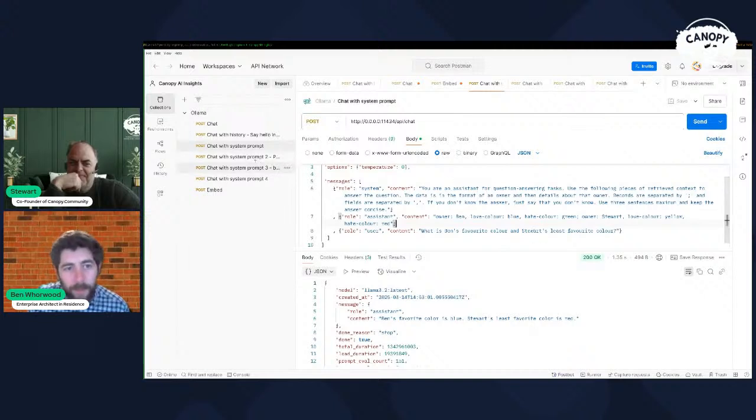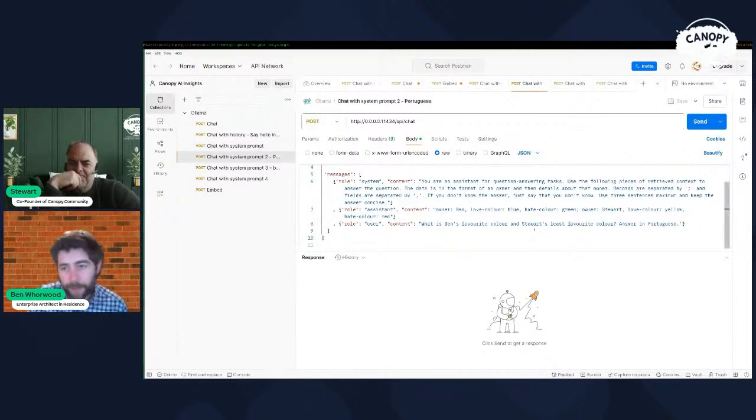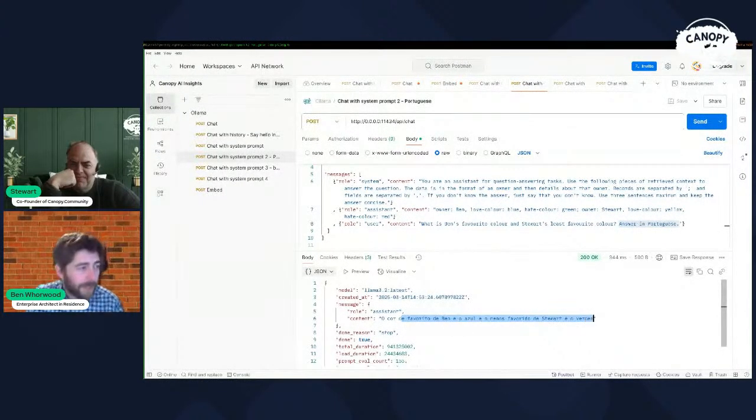So if we move on to the next one, this is a really quick example, and I'm almost certainly going to tank the 10 minutes. But I've just tacked on answer in Portuguese. And then we get the answer back in Portuguese. You think? Yes. I'm not qualified. We should have a panel to vet that, but it looks similar-esque. I think Verde is the right one. So you can ask it questions in English and then ask for a response in another language. I would have to leave someone else to actually vet and confirm that as well.